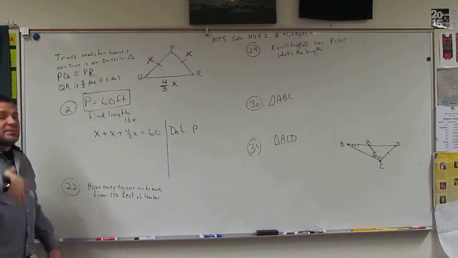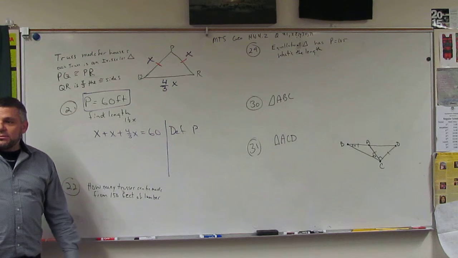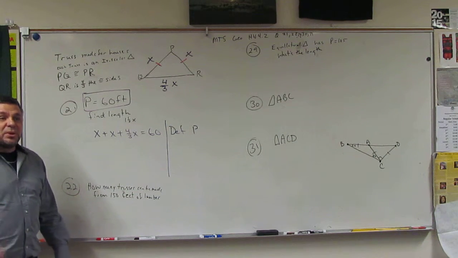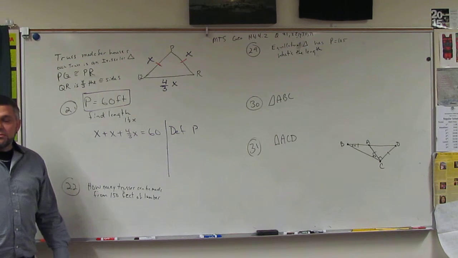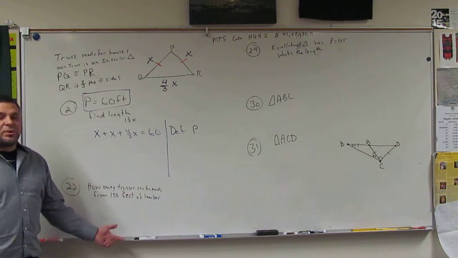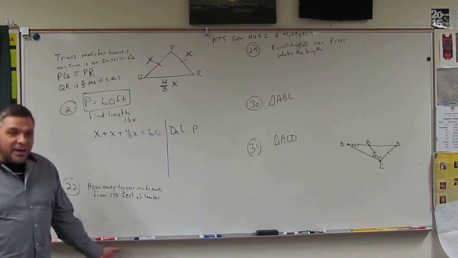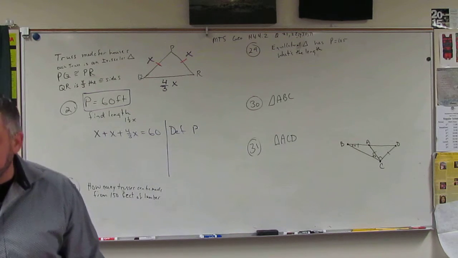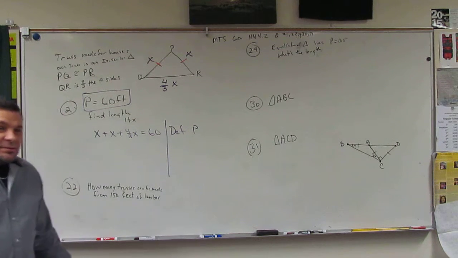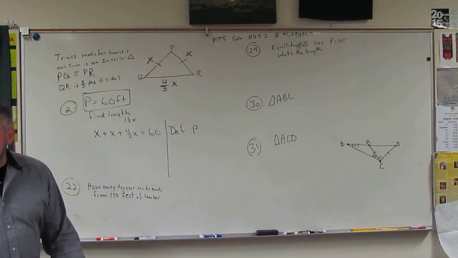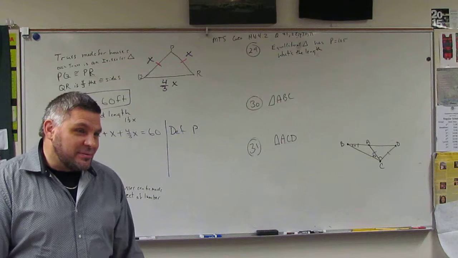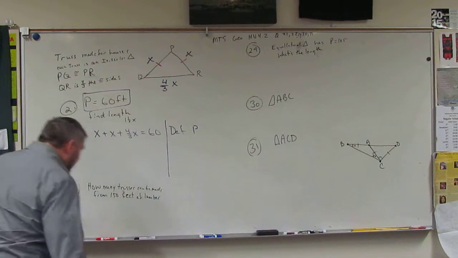So what's x plus 4/3 x? Right? So what's 1 plus 1 plus 1/3? Come on, guys. What's 1 plus 1? Come on. Okay? 2. Yes. What's 2 plus 1/3? People, you're killing me. What's 2 plus 1? 3. Okay. And 3 plus a third? 3 and a third. That's it.